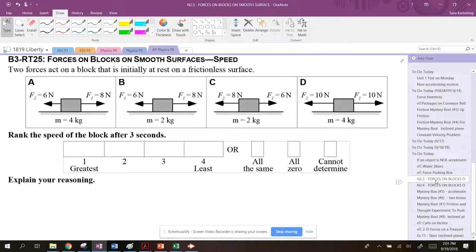All right, I want to see your boards. Show me what you got. Let me see. B equals C greater than A greater than D. B equals C greater than A greater than D. Do you understand why or no? Okay, we're going to talk it through. B equals C greater than A greater than D.